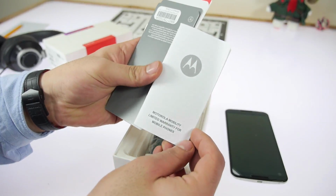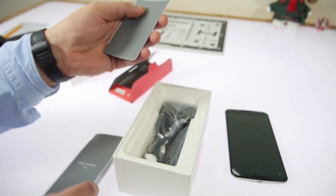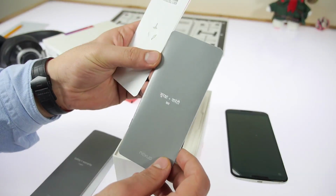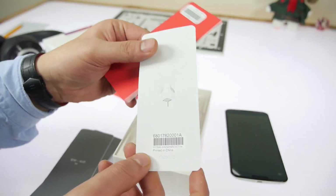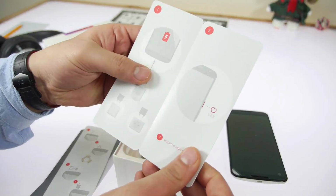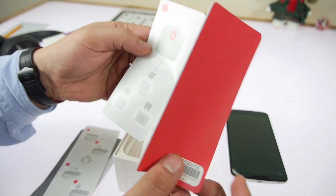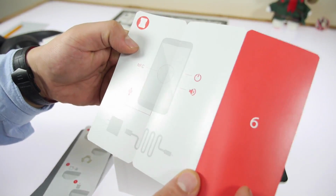Apart from that, you get a whole host of documentation, your warranties, and a quick start guide. You also get a SIM removal tool, which is great. So that's everything from the box. Let's go on ahead and take a look at the device itself.